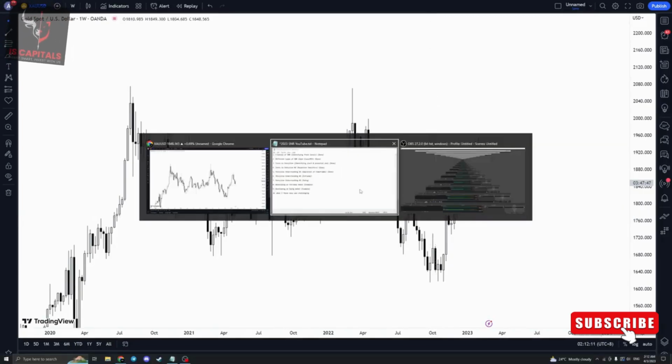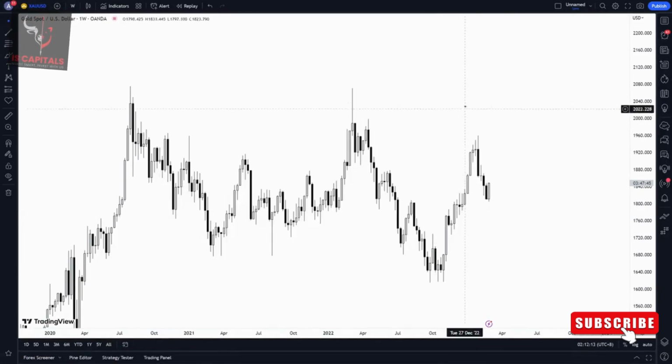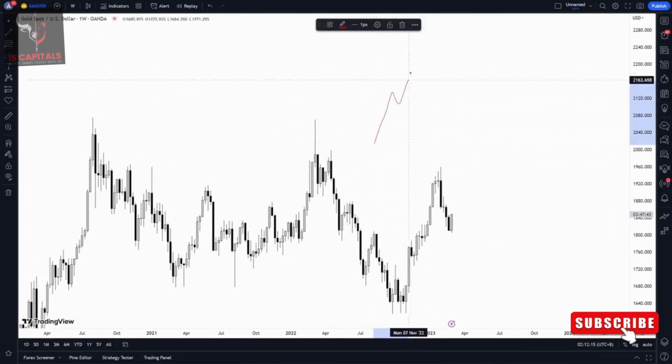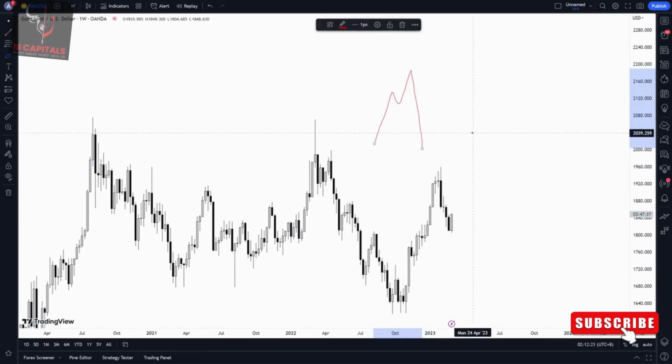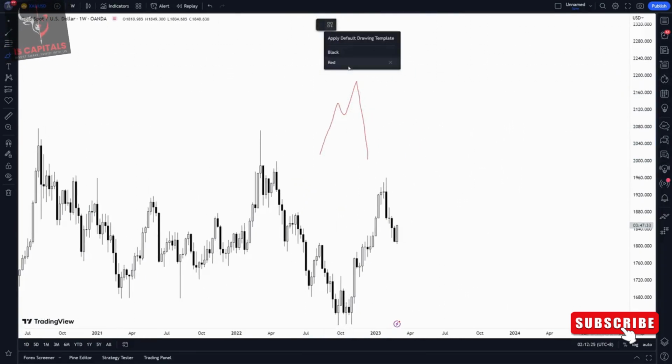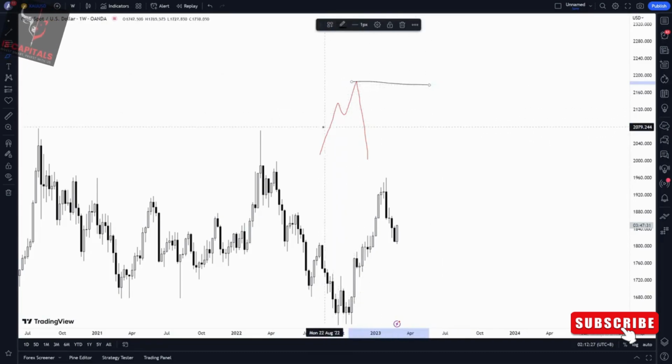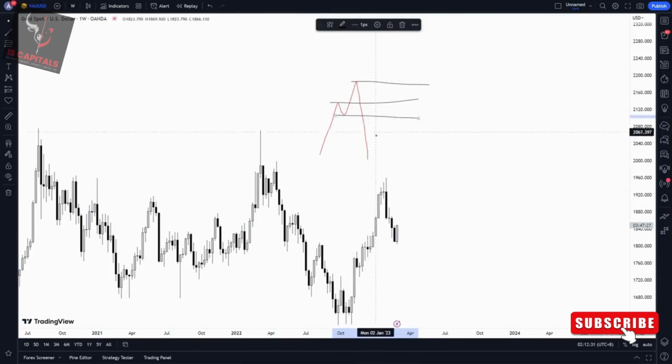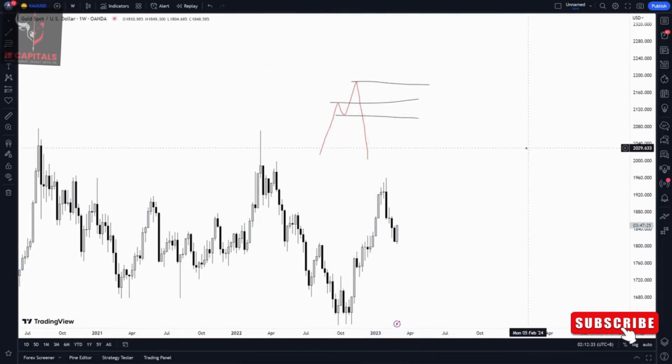All right. So, with SNR, we all know we have the three main types of SNR. We have support and resistance. In this case, it is bearish, right? It's a bearish setup, so we're talking about selling from these points. What are the three things we have? Well, very simple. We have the apex, we have the left shoulder, and we have the SBR, the support breaks, turns into resistance, right?